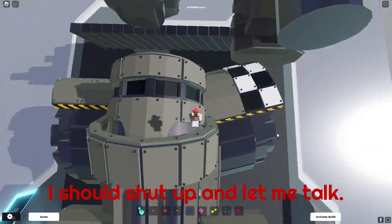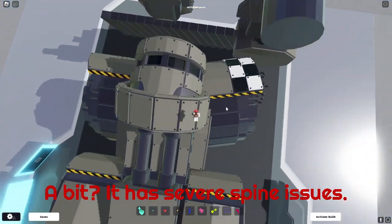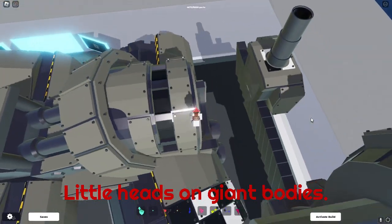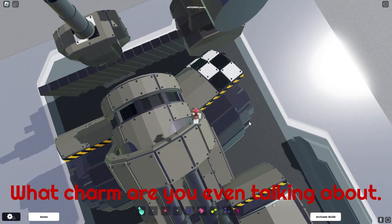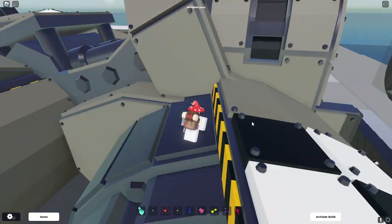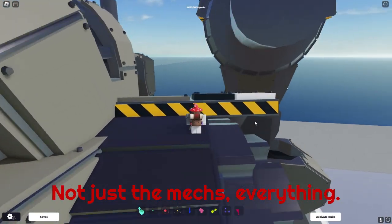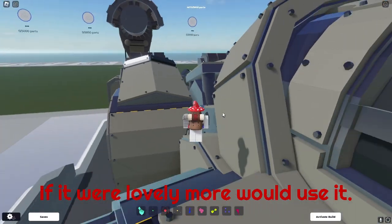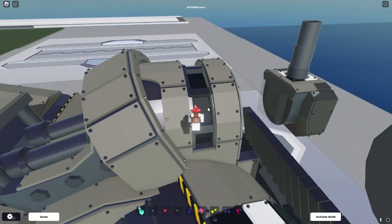We'll begin with the head. I decided to give it a bit of a hunchback type look with a head at the front. It's a bit larger than most heads, but I think it looks nice — it adds to the charm. This mech did inspire the style I went with for every other mech I made: caution stripes, the checkerboard pattern, this lovely color, the rivets, and the weird looking heads.